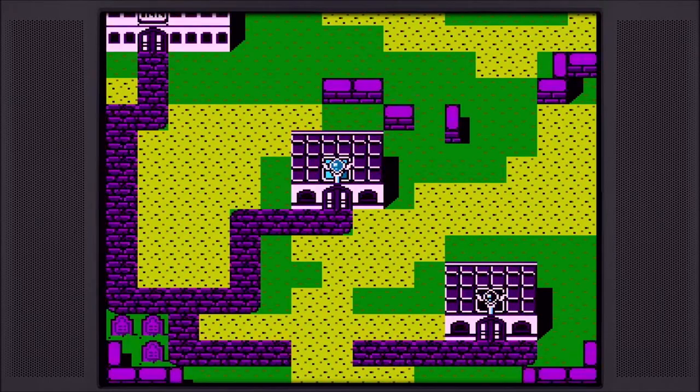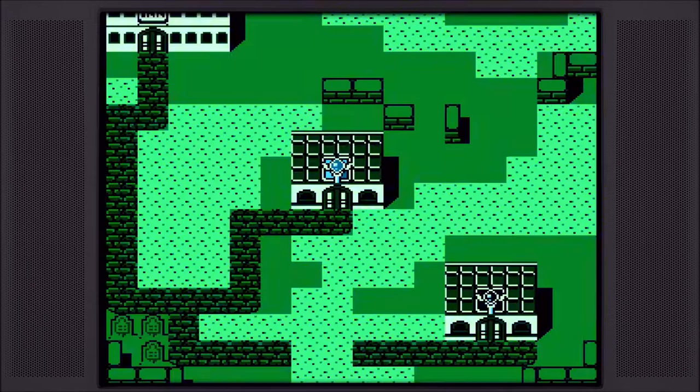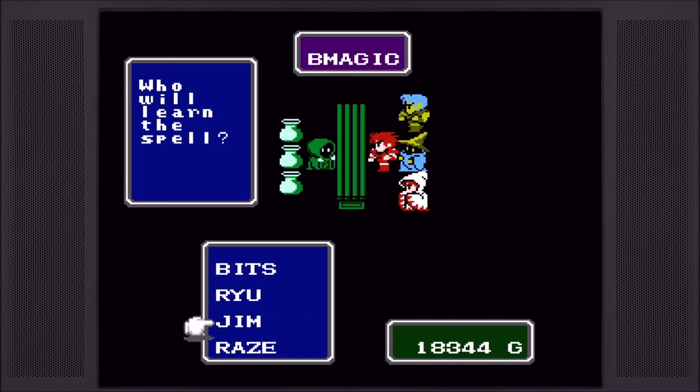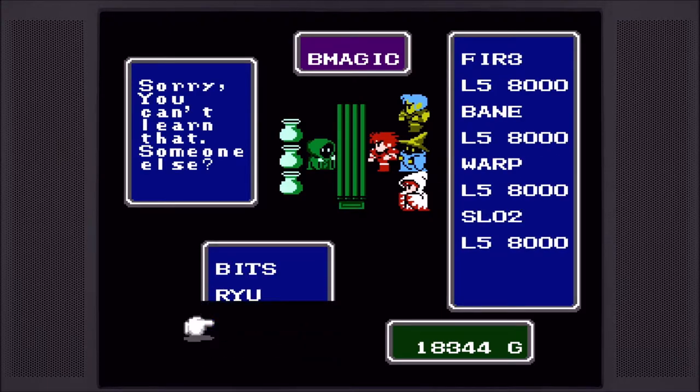Okay. So let's double check that Ray's now. Whoops. Alright, cool. And anything worthwhile for Jimothy? Oh yeah, I wanted to get Warp. Absolutely.